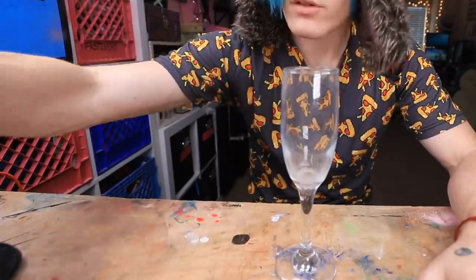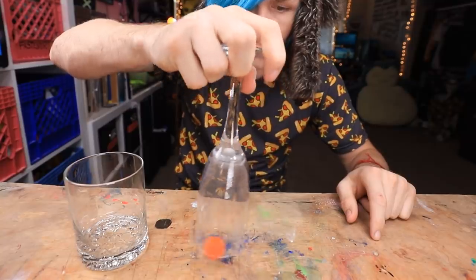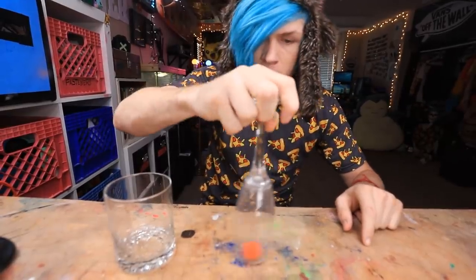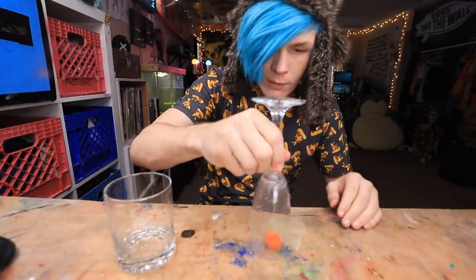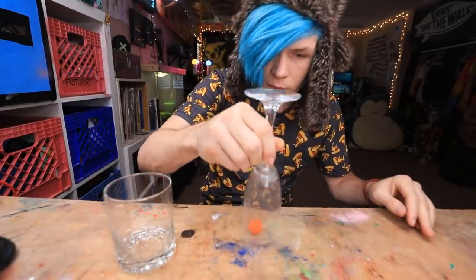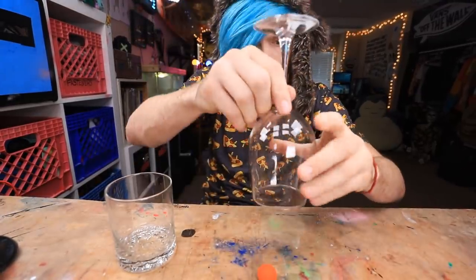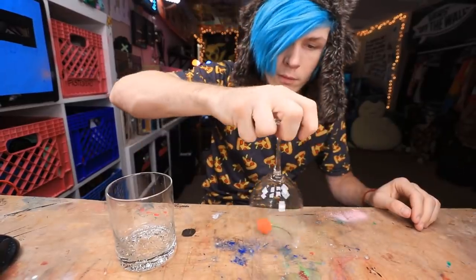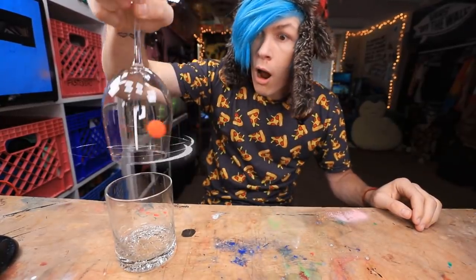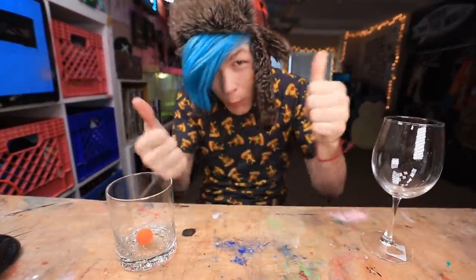Here's our wine glass, here's our glass, here's our ball. Now I have to try and transfer this ball into this glass — just like that. Almost... oh no. You can do this. Okay, you know what? I'm gonna go ahead and try a bigger glass. And... Oh! I did it! Woo! Well done. I guess we can say that this one works.